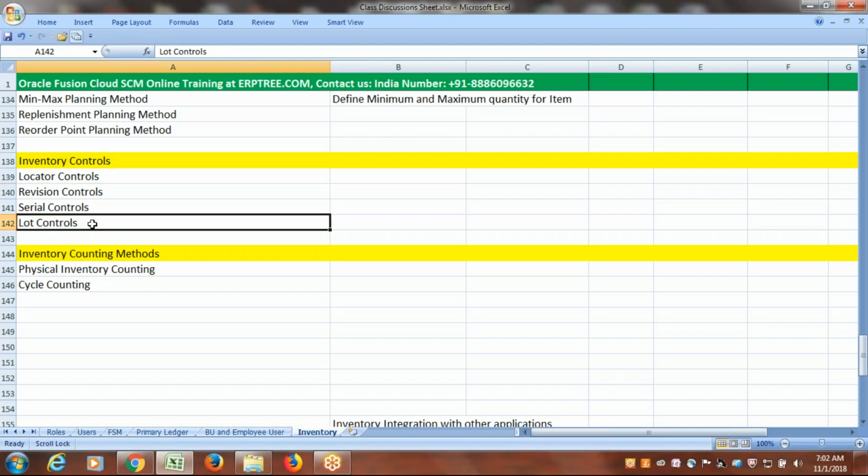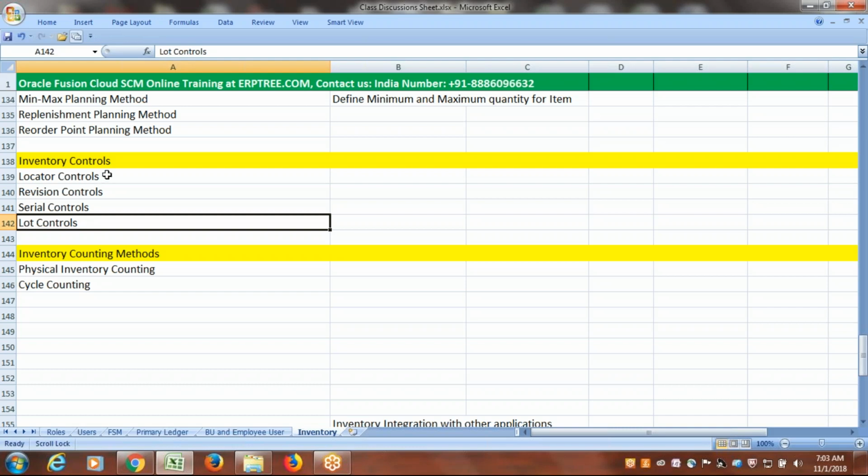In the same way, when you are going to create the lot control, when you are going to receive the items into inventory, or when you are going to perform any transactions, definitely you have to include which lot number the item belongs to. Okay, it's all about tracking and setting some control. The item belongs to which lot, that has to be part of it.